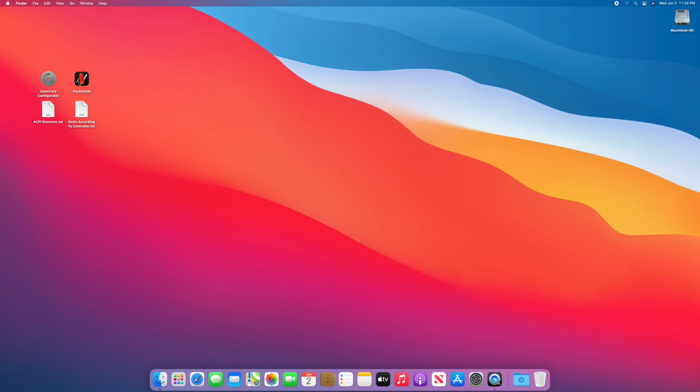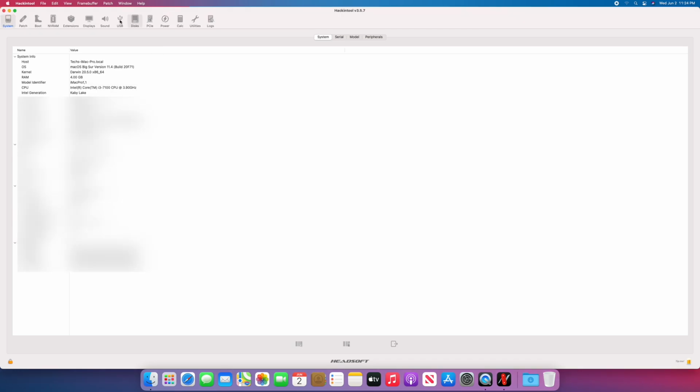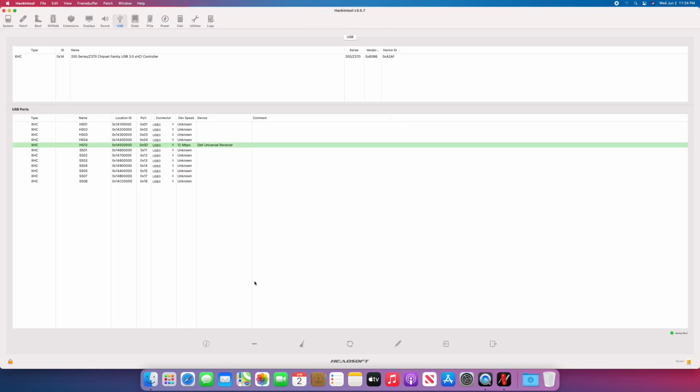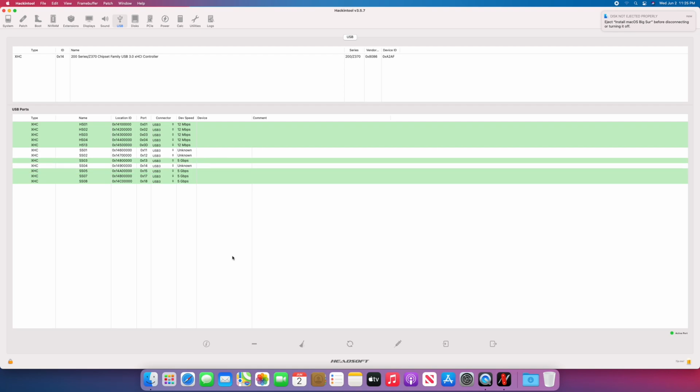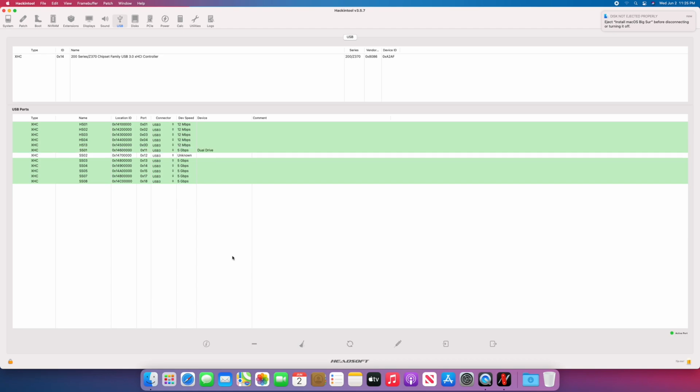Now it's time to check the USB ports, whether they're working as mapped or not. For that, open Hackintool, and go to the USB tab. Click on Clear All, and then click on Refresh, and here you can see 11 inactive ports and 1 active port, which is the receiver. Now, I will be plugging different types of USBs in different ports. And as you can see, all the ports are working with each type of USB, and the one 2.0 port which was left previously isn't being detected.